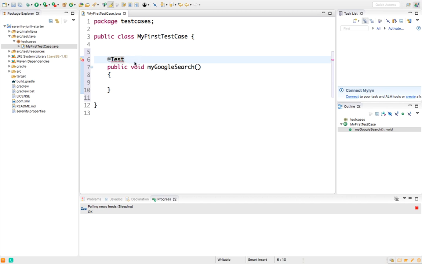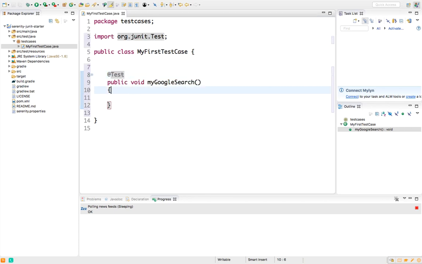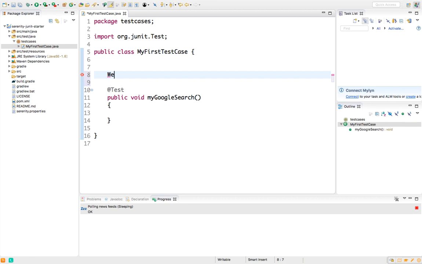Okay, it's a little slow today. So the first thing which we need is WebDriver.